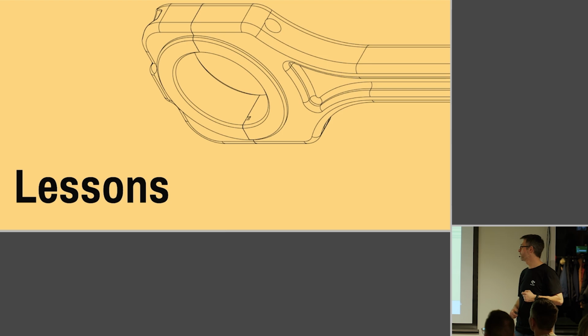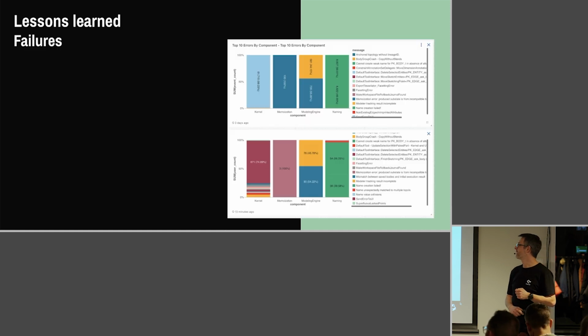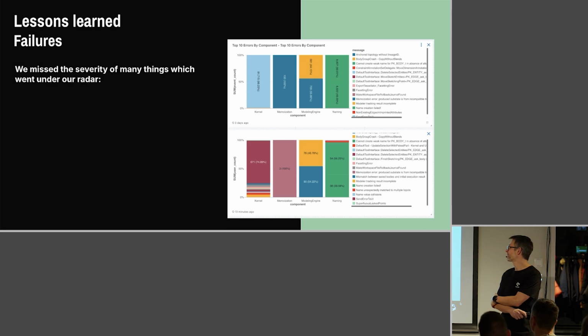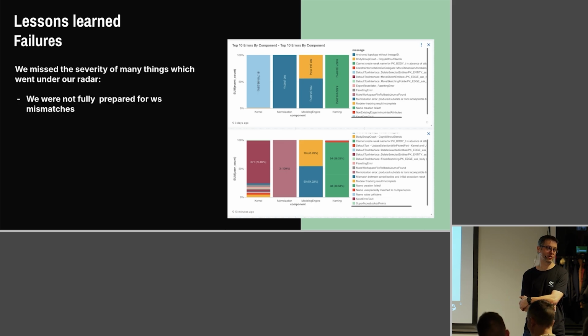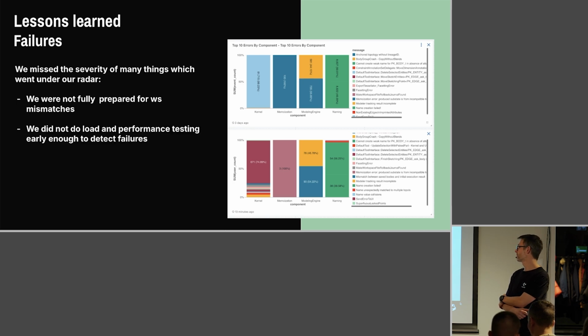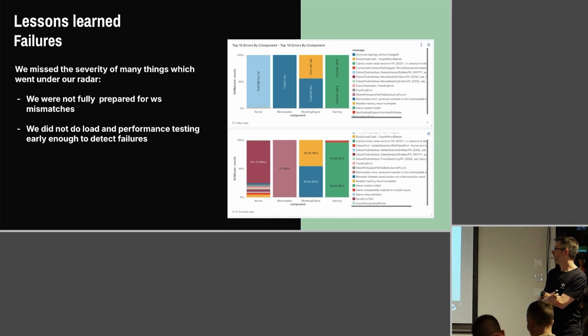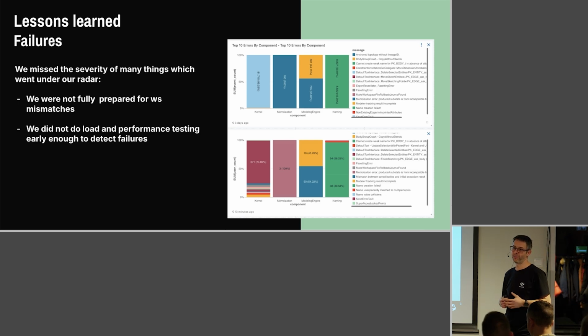So what lessons did we draw from the whole journey? I will talk first about the failures. One of the failures was that we missed the severity of many things which went under our radar. We were not fully prepared for workspace mismatches. We did not do any load performance testing early enough. We did not know at that time that we would have really hard issues because of this.